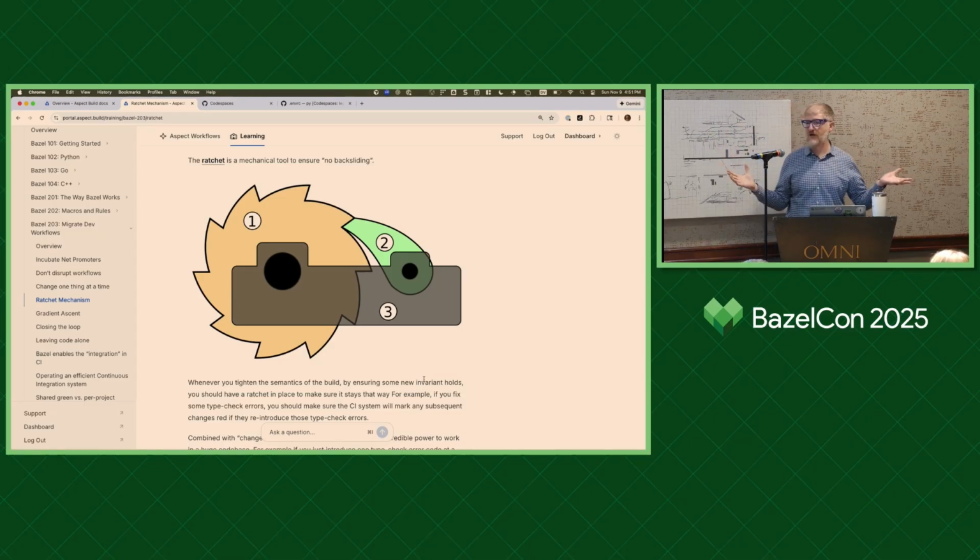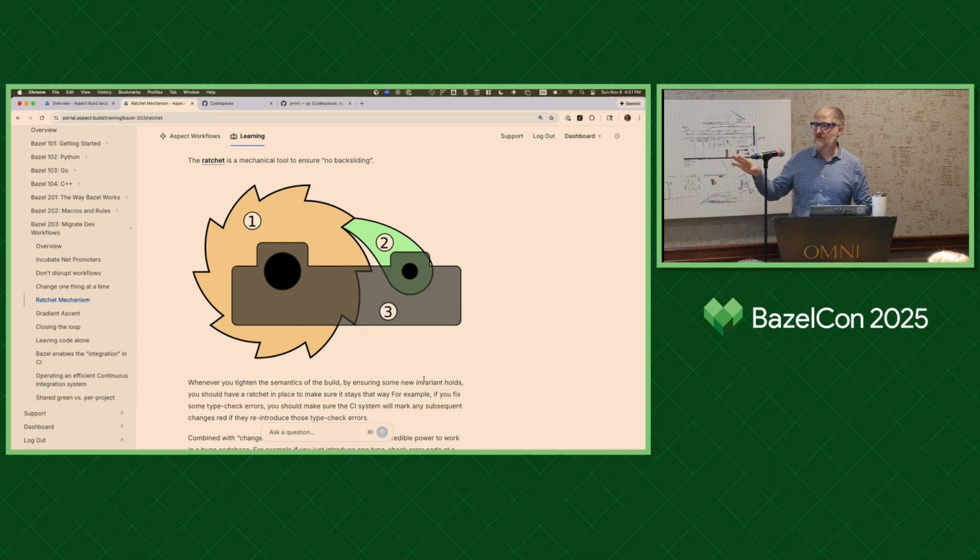And imagine you have a giant monorepo where, oh my God, if I have to change an SDK version, I'm going to touch 500 engineers' code in ways that are going to be impossible to fix. Think of that as a really heavy impedance problem. Moving this repo from one state to another takes a ton of torque, and if I have a long lever like you do for this kind of ratchet mechanism, you can move piece number one a single tooth with a fair amount of effort, right?